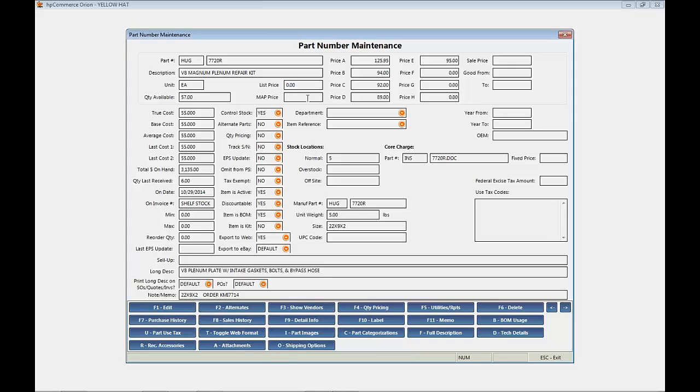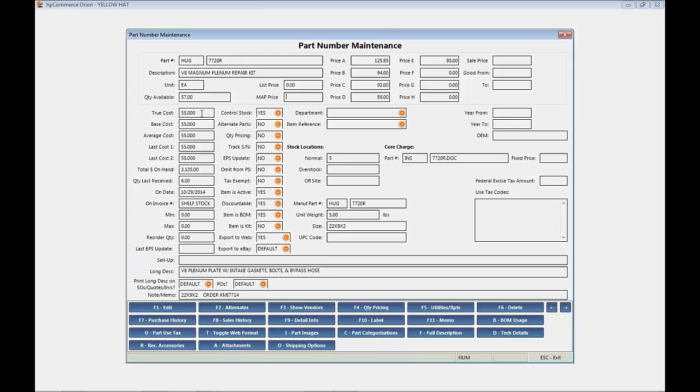Pricing in HP, when you use the power tools that are available, such as when you add an item to the system and you've indicated a cost, it will ask you if you want to calculate pricing. It uses the markups that you've established at the product line code level, and we covered that yesterday. So you can establish default markups at the product line code level. These are markups over base cost.